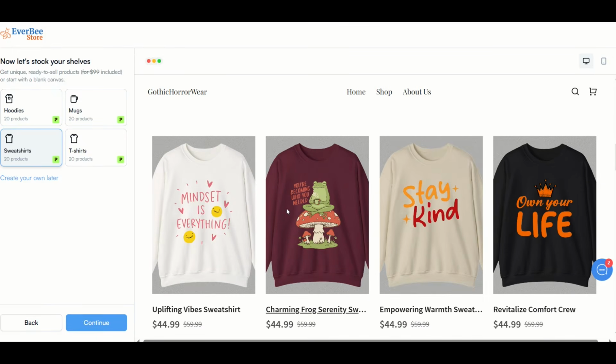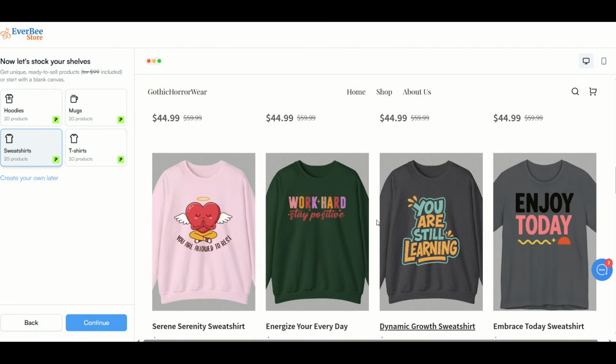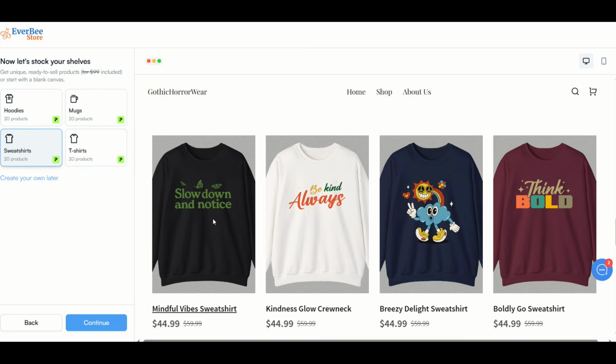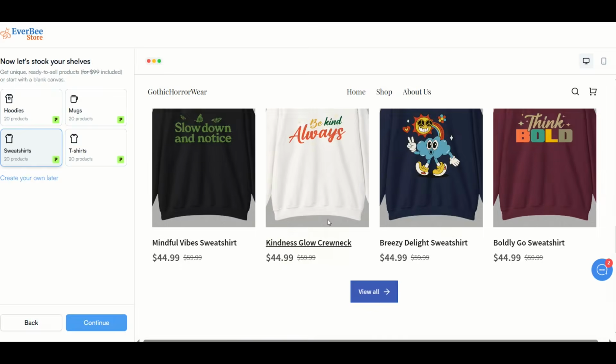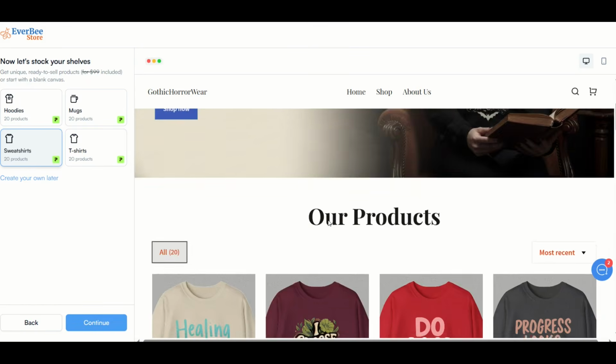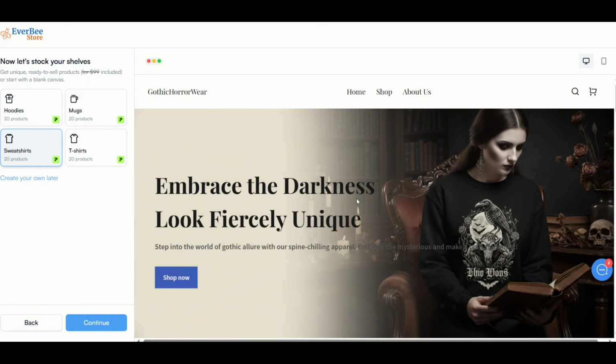There's pricing, there's different designs. I did not create any of this. The AI has created all of this right from scratch. Now I can always go in and change these, mind you, but this gets me off to a great start if I'm just not sure what anything really looks like on a website.